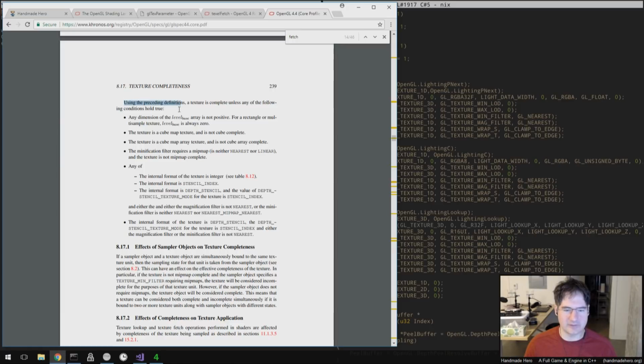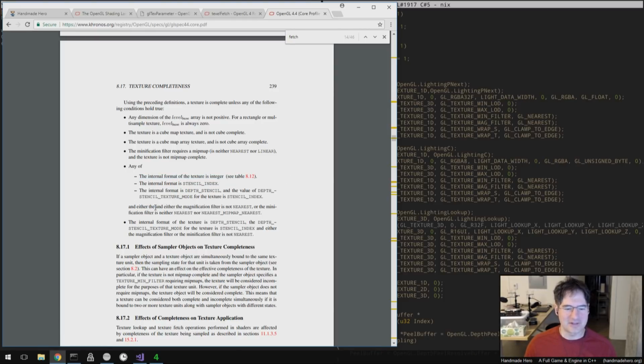Using the preceding definition, the texture is complete unless any of the following is true. The internal format of the texture is integer. Wait, but that means an integer texture can never be complete? Using the preceding condition, a texture is complete unless any of the following conditions hold true. The internal format of the texture is integer. Oh, and either... here we go.